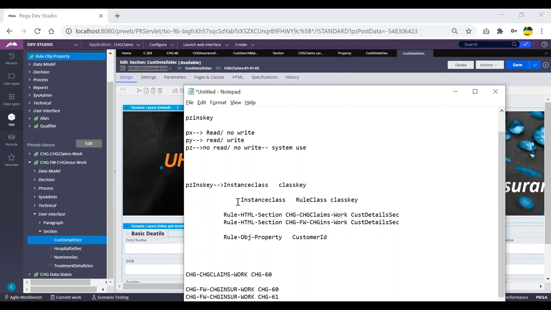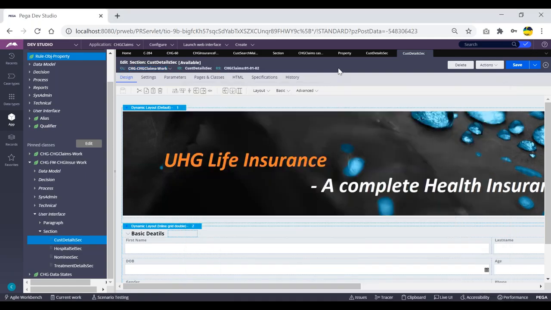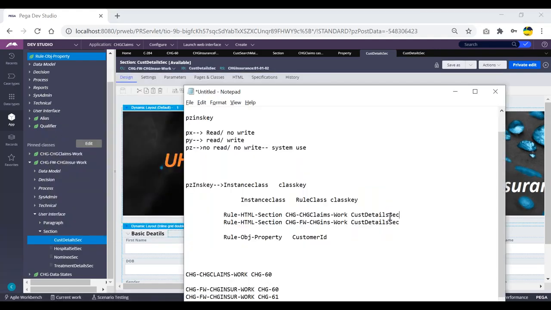PRPC has made these modifications to the pzInsKey definition so that from wherever we are calling this, we'll be including this rule class also. So the pzInsKey of this particular rule should be Rule-HTML-Section, space, this particular class, space, this one. And for this one, pzInsKey will be Rule-HTML-Section, space, this particular rule class, space, this one. So all the time we're getting this value unique. Correct now?